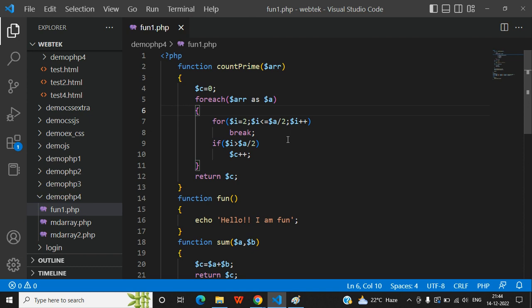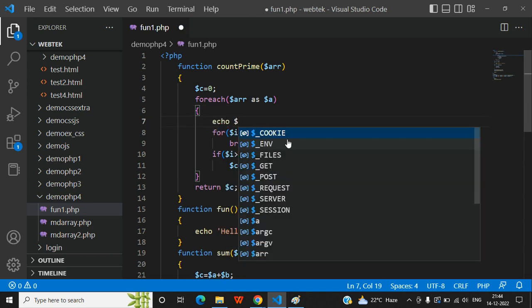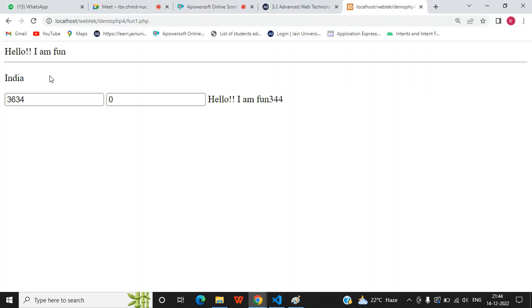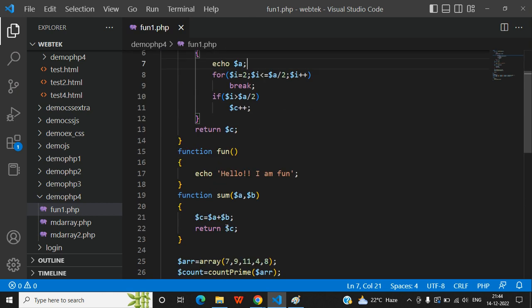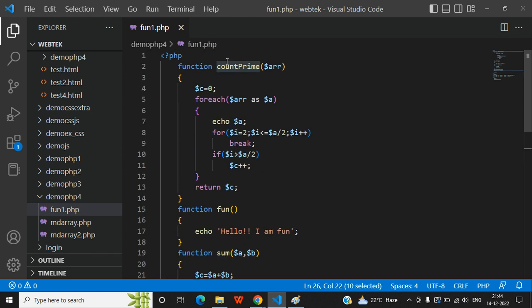For that you print $a. Run it. Yes, we are not getting it.